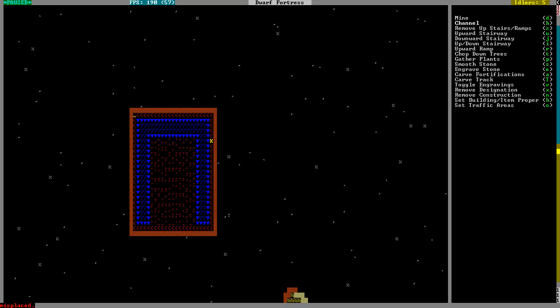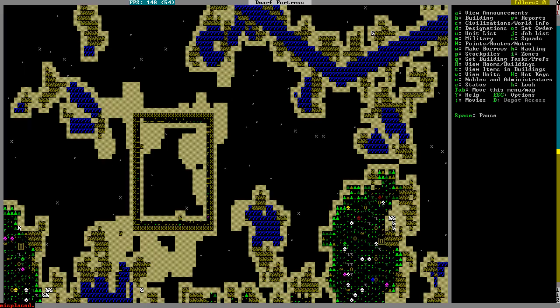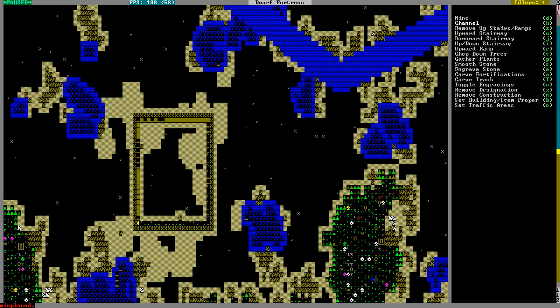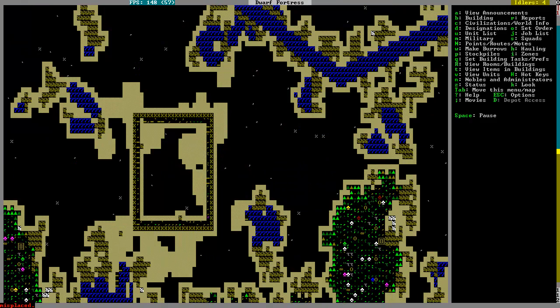Dig H. Still got a bit to channel out. And in fact, we still got this to channel out as well. H. And there's nothing in the center area, which is important.